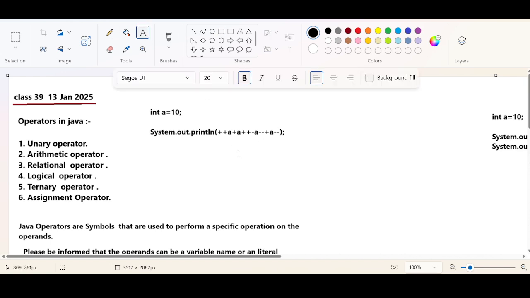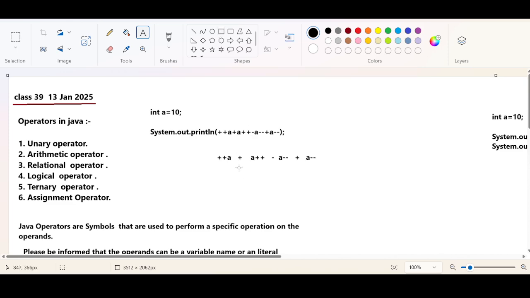The moment you get a question like this, try to separate it for better observation. So you separate these things like this: plus plus a, plus; again a plus plus, minus; again a minus minus followed by plus; and again a minus minus.